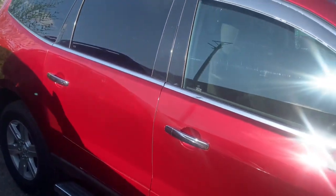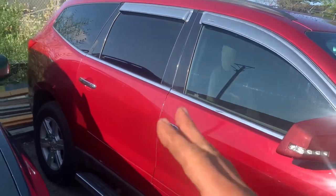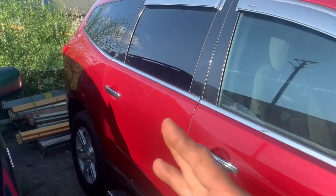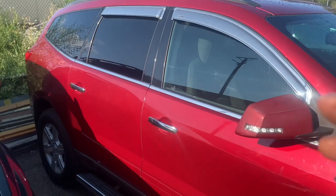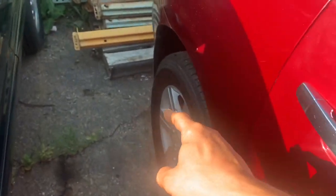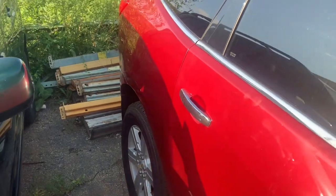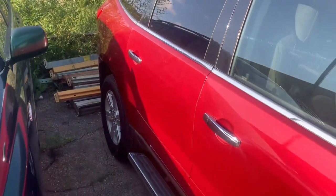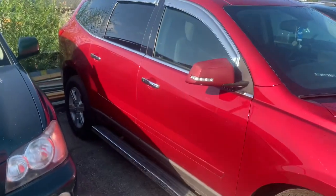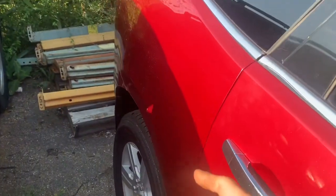I've already fixed this car and it's going on down the road. These newer model vehicles have front and rear air conditioning systems, which also means they have rear heat and rear AC. This is a very common cause for air conditioning not working — they'll create leaks back by the evaporator. But this video is about when you walk out and you have coolant dripping out the back. Your lines probably have some corrosion on them, and it's super expensive to replace these lines from front to back, so I'm going to show you a way to splice into them super cheap and easy.